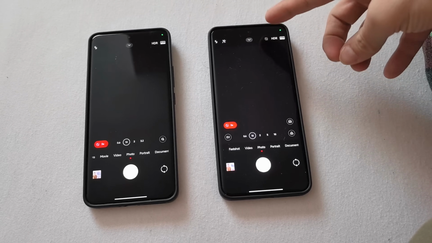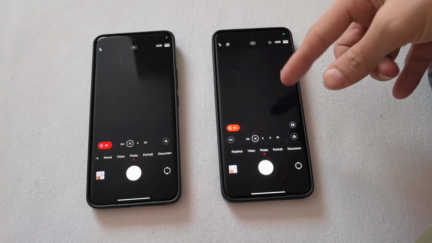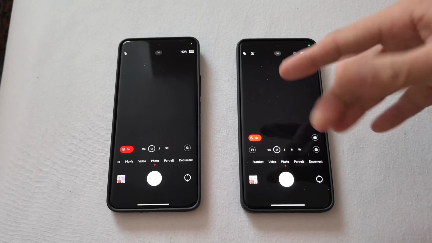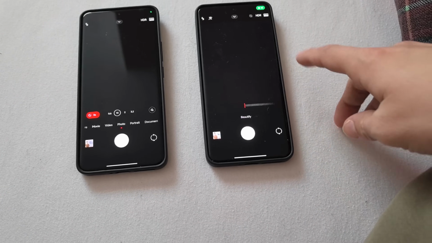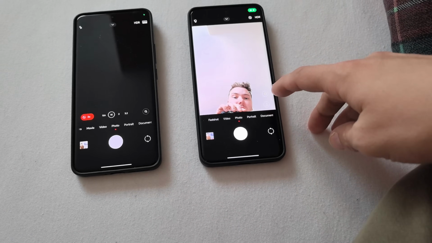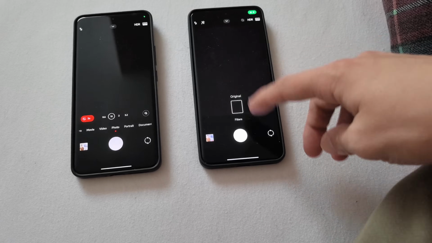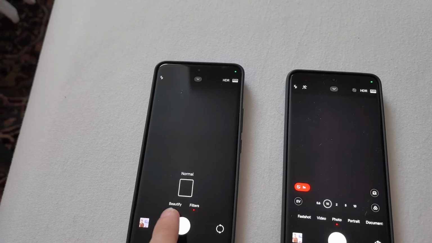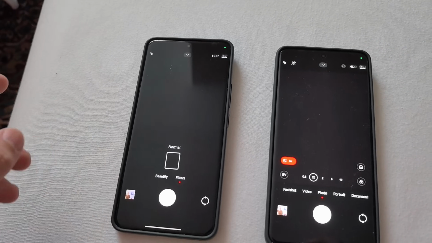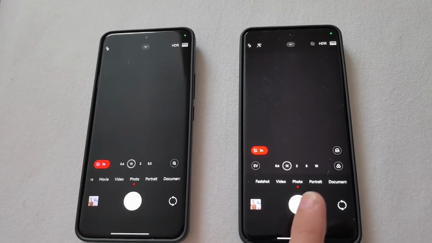There's a moving option there as well for moving pictures now. Because I'm in night mode right now, it doesn't work because it's dark. Anyway, we have again the possibility to choose the beautifying option and the filters separately, where here it is one button and you can choose between filters and beautification on the 14 Pro. So I think this makes more sense here.